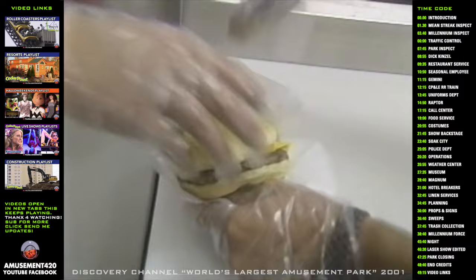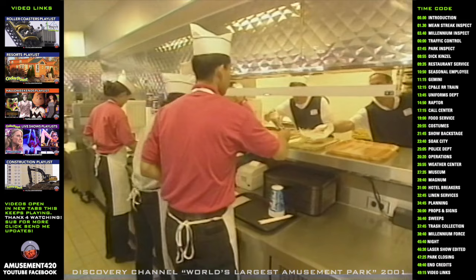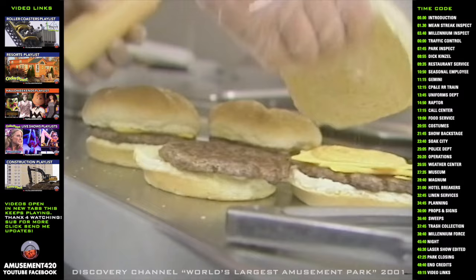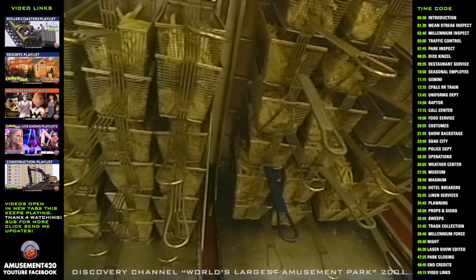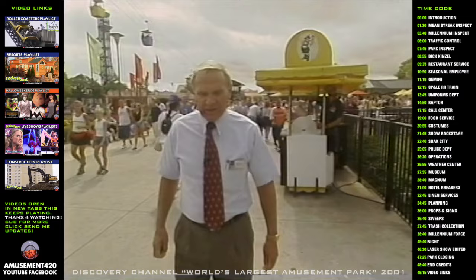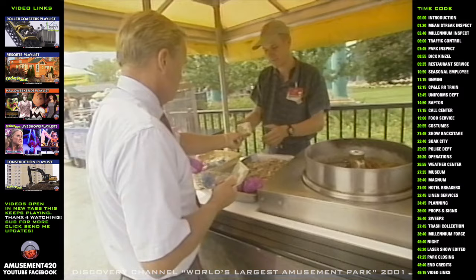Quantity-wise, it's astronomical. We serve enough hot dogs to go from here to Cleveland 12 times if they were laid end to end. In 2000, Cedar Point guests ate more than 190,000 pounds of hamburger patties, 91 miles of hot dogs, 29,000 gallons of ice cream, and 595 tons of french fried potatoes. One of the things people remember — and we sort of take it for granted — are the sights and the smells of Cedar Point: the smell of cotton candy, caramel apples, or those honey-glazed nuts. Those are things that you remember, and it's all part of the atmosphere of Cedar Point.